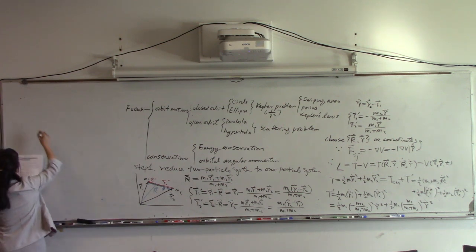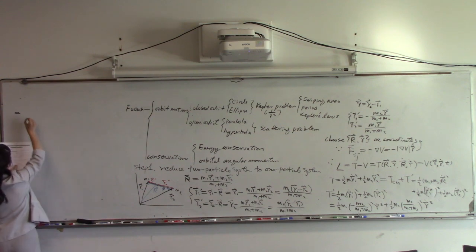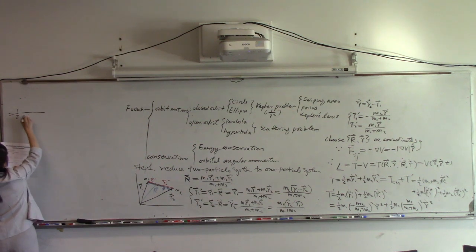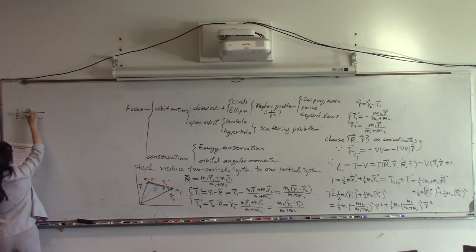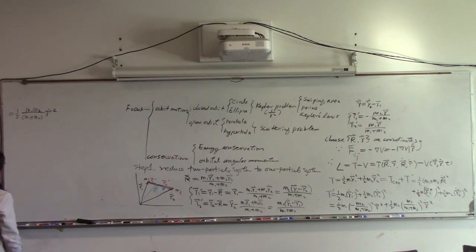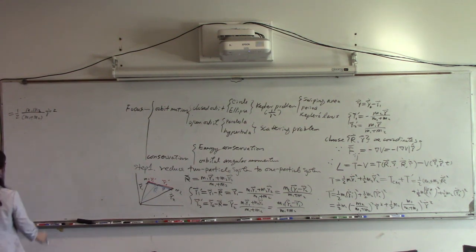Keep continue here equal to... We organize that because that's all R dot, so we have half still here, and M1 plus M2 in the denominator, and the numerator is the product M1 M2 R dot squared. Okay, so we have T_CM, that is the center of mass kinetic energy, and the relative kinetic energy.